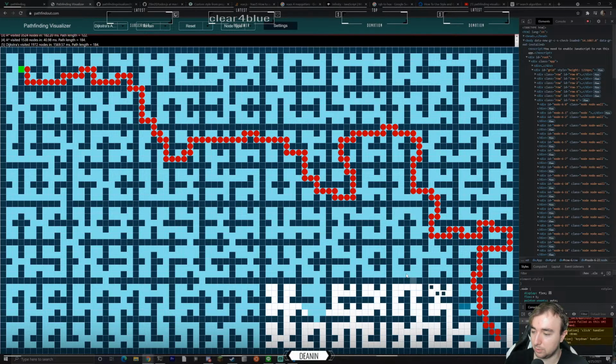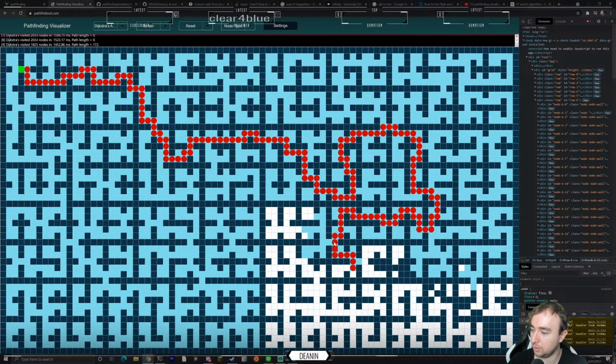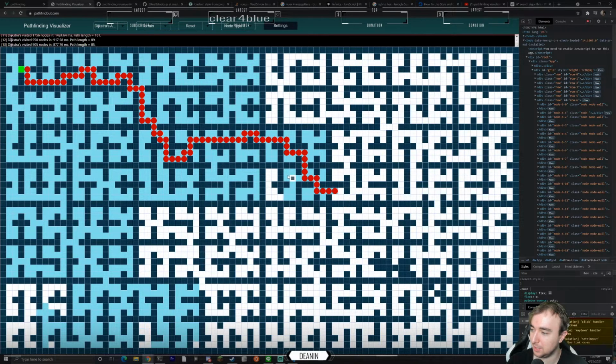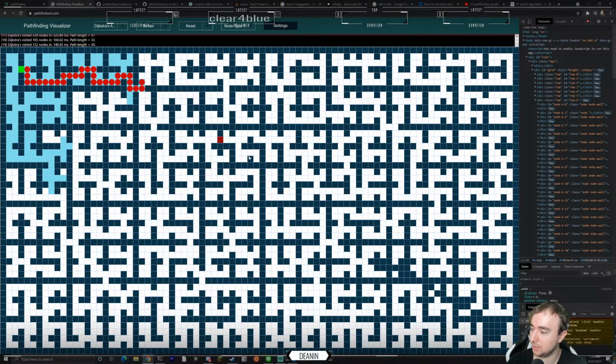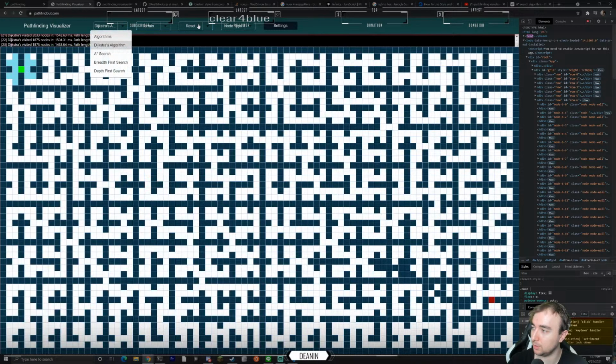I think if I drag it somewhere, maybe. Wherever it is, there it is, I think, right? There we go. It should, or at least it used to, generate a new path. But this is also super laggy. I think it'll get better the closer I get to the beginning, but it's very, very slow. If I block this off, you can see it explores everywhere. If I do this and I switch to Dijkstra, I'll probably slow it down to a crawl.